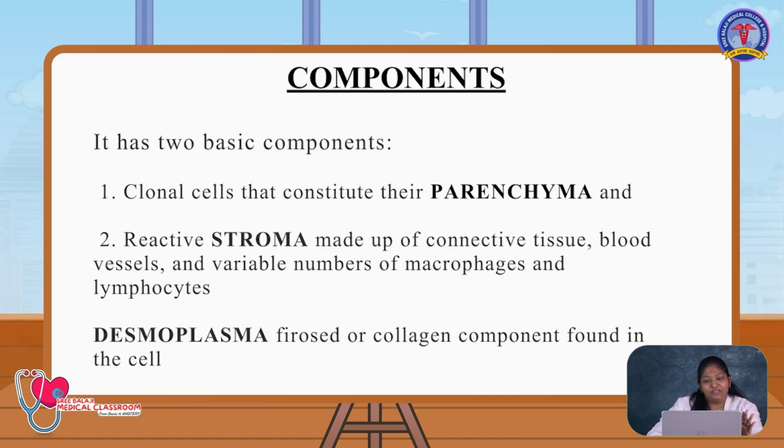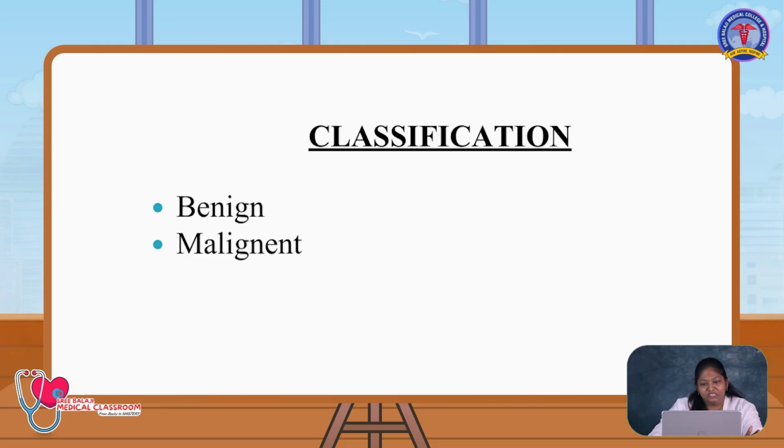These are a few examples, the pictures I'm projecting for you to understand more. See, that is the component of clonal cells, which is the parenchyma, the background is the stroma, and these pink areas, from the long-term proliferation of the tumor cells, are the desmoplastic cells. With these components, we are going into the classification. In the classification, neoplasia is benign and malignant.